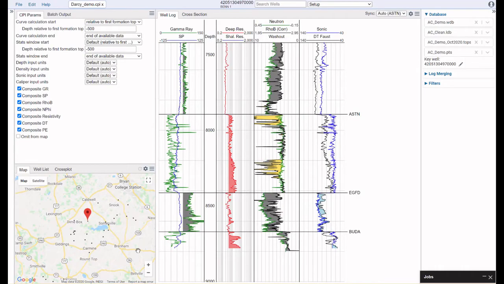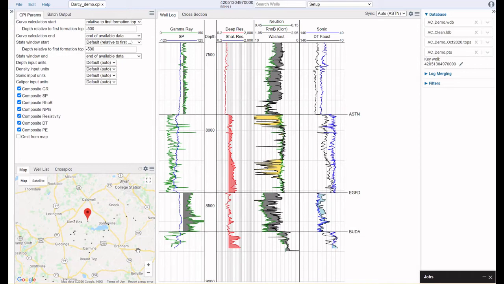So the first thing I want to show you is how easy it is to get your data interpretation ready in Danomics. This is a crucial first step when working with large data sets, as you need clean and consistent data at the start. In Danomics, all of your data is automatically aliased, checked for curve units, put in the correct lithological reference, and data from multiple runs is composited together. This all happens without the user having to take any action.